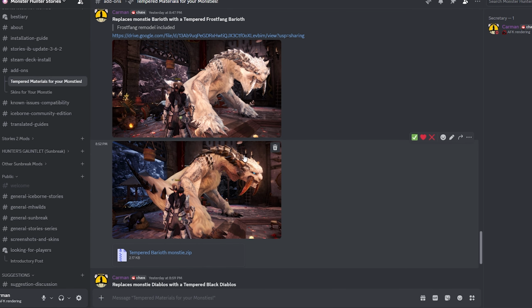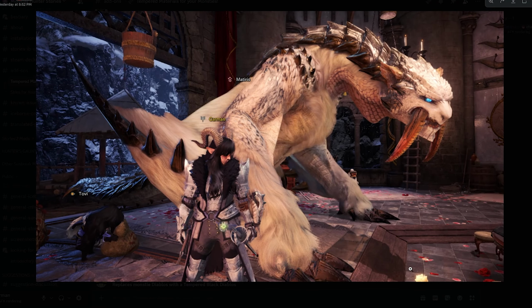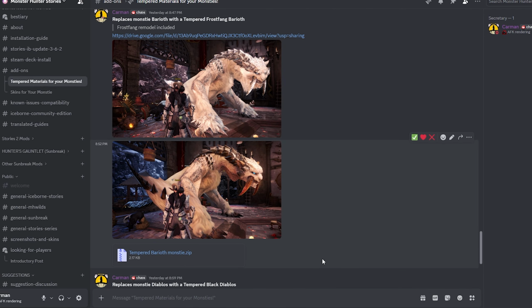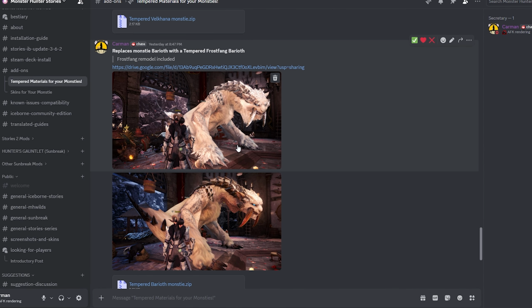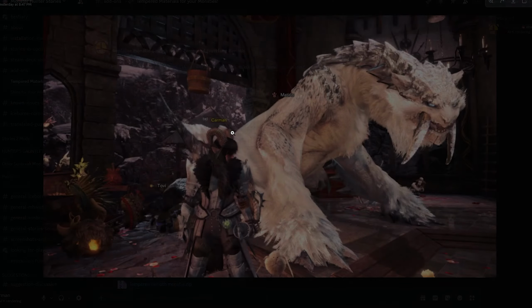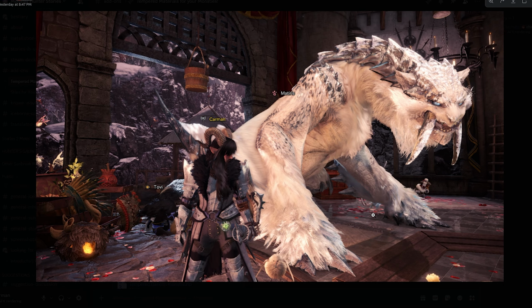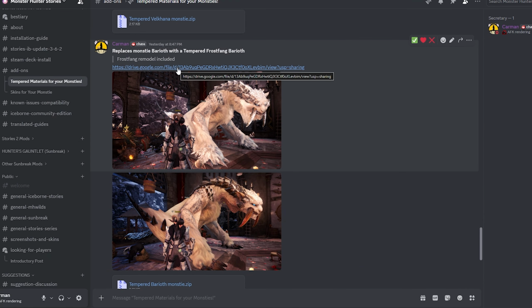And then for Barioth, there's two options. You can have a tempered normal Barioth, or you can make your Monstie always a normal Barioth, but make him look like a Frostfang if you wish. There's a tempered Frostfang. Now, the tempered Frostfang is a larger file, and I had to put it on Google Drive for you to get there.